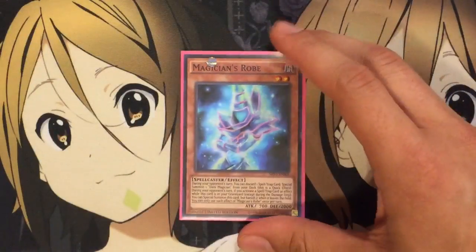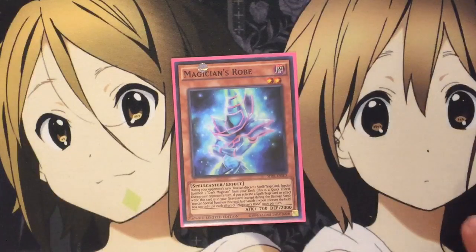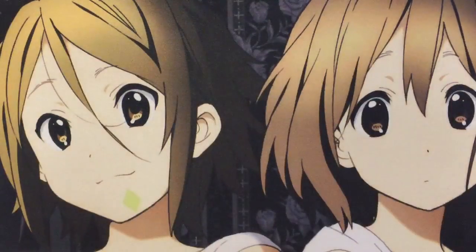So the fact that you can activate it as a quick effect means you can respond to card effects, and if you have Magician's Circle or anything else on the field that can work with Dark Magician, you can use it in response to something your opponent plays, getting rid of pesky things they try to get out.